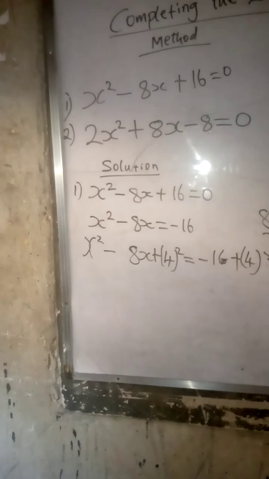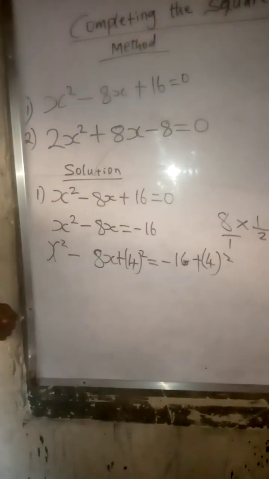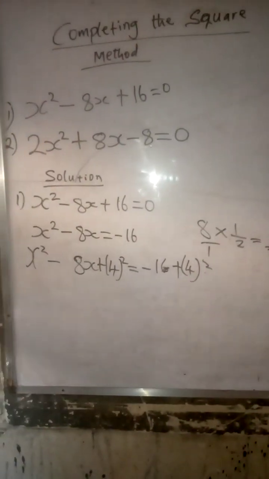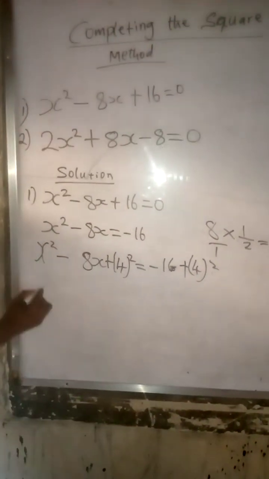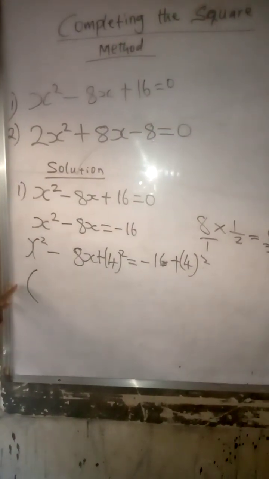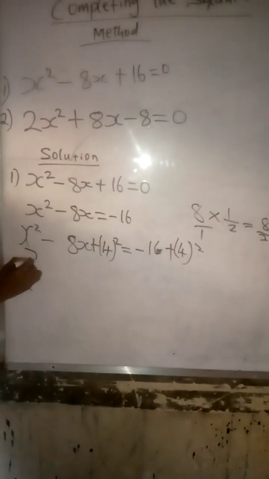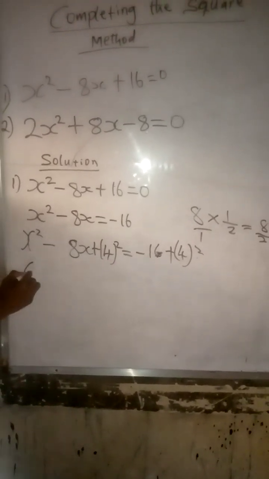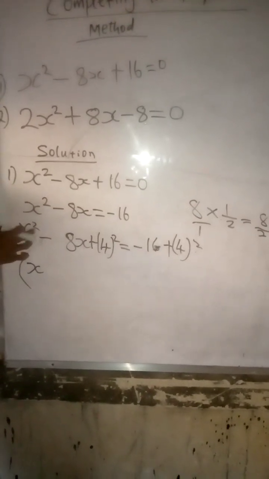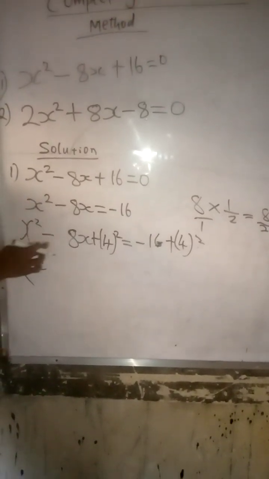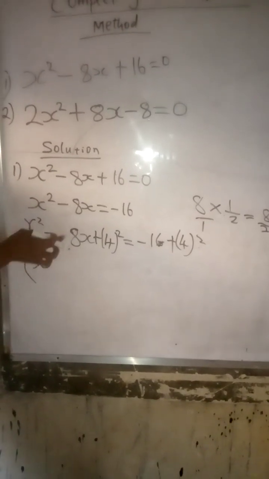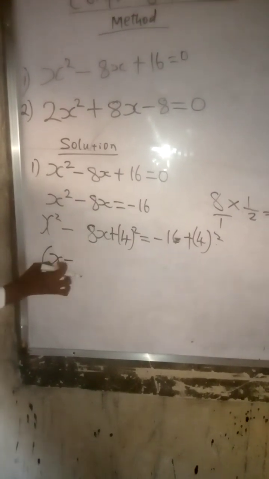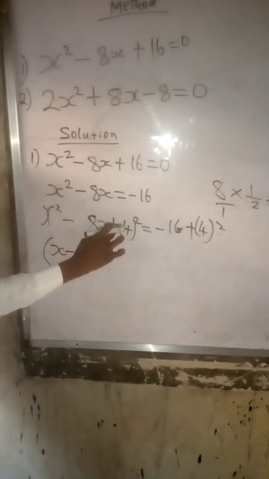Here is what makes the completing the square method very simple. If you understand this method, you are going to solve it no matter how hard it is. People say it is very hard. You open your parentheses, that is your bracket, and you bring this s down to this place. If you know this formula, it is going to help you. So we have x, leave the square, and bring the sign that is here down. If it is plus, you bring plus down; if it is minus, you just write minus. Ignore this one, then you write the 4.